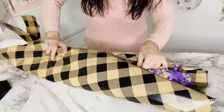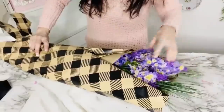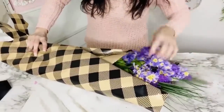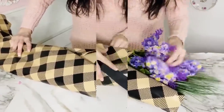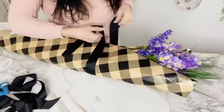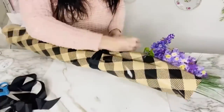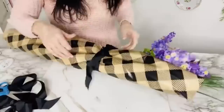I know it would be so nice to have a fresh flower bouquet, but I even think I love this bouquet more because it's real and it will stay fresh pretty much forever. So I'm just going to take this scrap piece of black ribbon and tie it around my little bouquet. I'm going to just knot it here. Super easy. This isn't hard at all.